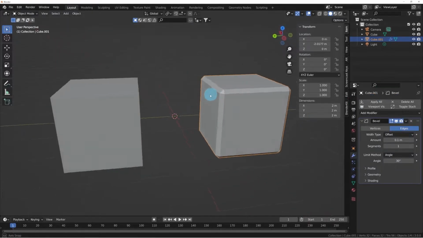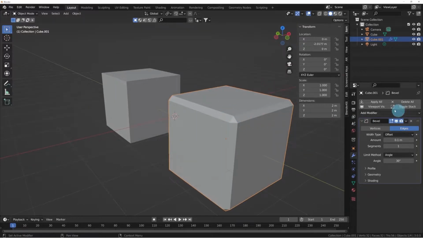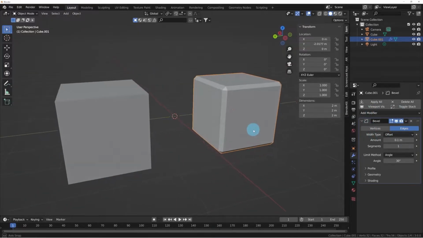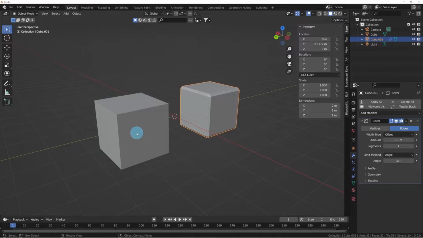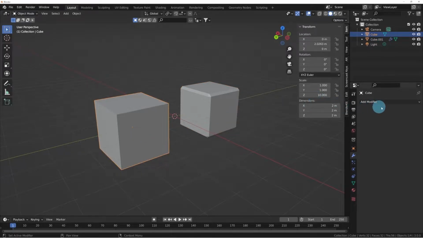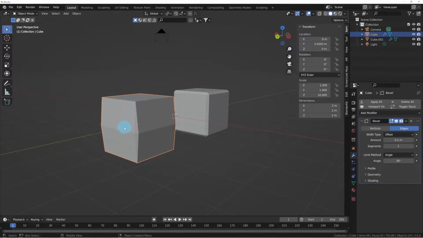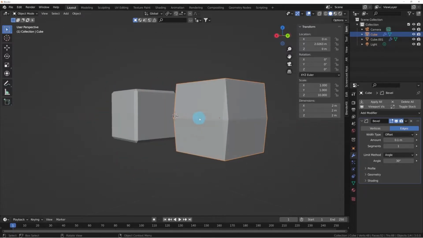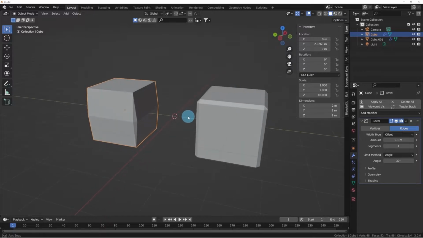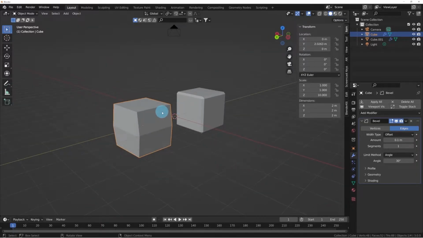This is what I expect to get. While if I go to the other cube that has a scale on the Z-axis of 10 and I add the same bevel modifier, this is what I get, which is extremely unexpected, unless this is what you're looking for.